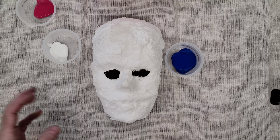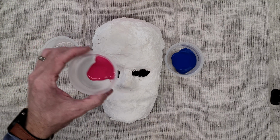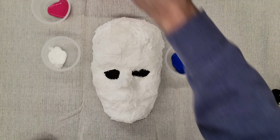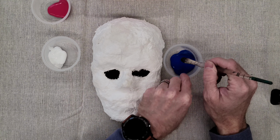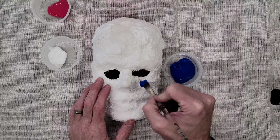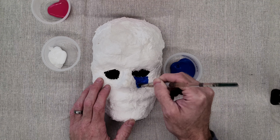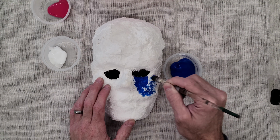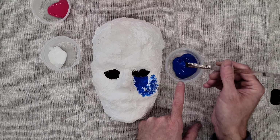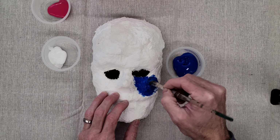Now you don't even have to mix colors. There's lots to choose from straight out of the bottles that we can go ahead and paint on. In my directions, like I was saying before, feel free to paint on your larger colors first, using the bigger brushes here. You have to get in the crevices and in the cracks. And if your brush isn't doing that, that means you need to load it up with more paint. So get a fair amount on there and really get it in there.